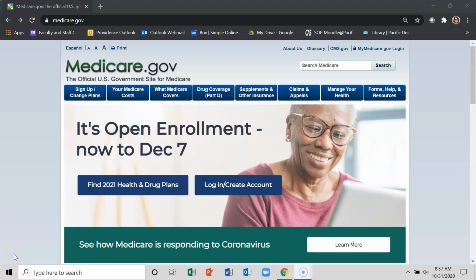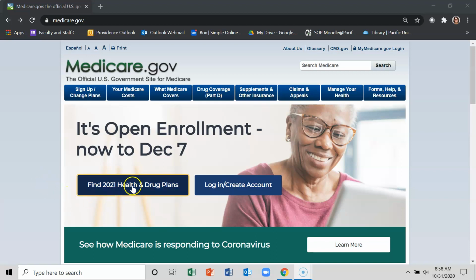I'm going to do a quick tips and tricks of the Medicare.gov Medicare site that is being actively used right now because it's the open enrollment period for folks to change their Medicare or Medicare Advantage plans. And also, of course, this would be a similar site that would be used when somebody is newly eligible for benefits. We'll be using this in one of our activity stations in SAS, and we thought it might be helpful for you to have a quick overview of the navigation of the site before you head into that activity.